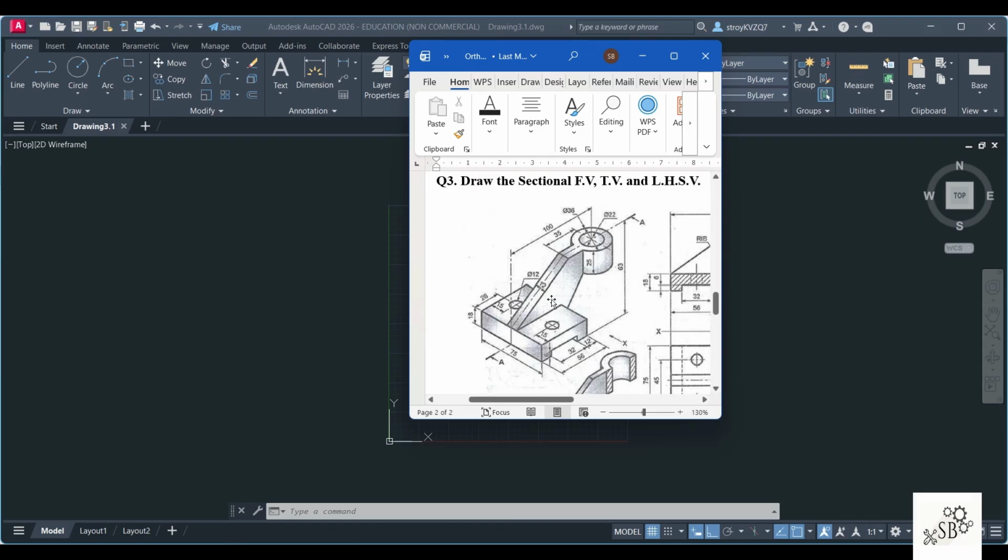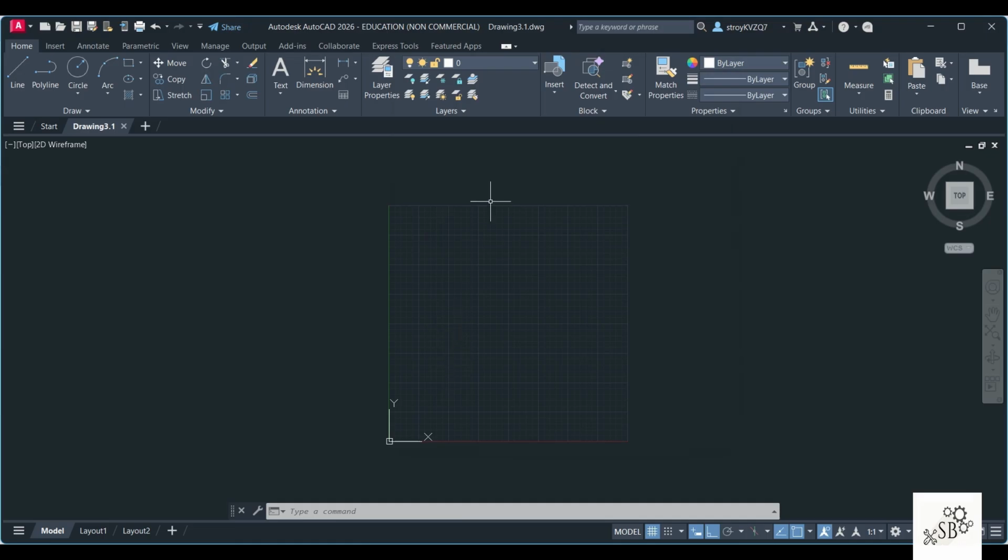So we will start with the front view. The left hand side view will be drawn to the right, and then we have the top view which will be below the front view. So if you see the screen which I have already prepared by using the 4 basic commands, and I have also created the layer properties. Also I have switched on all the options which are required over here, and then we can start with the axis line. So I'll go to axis line, line.